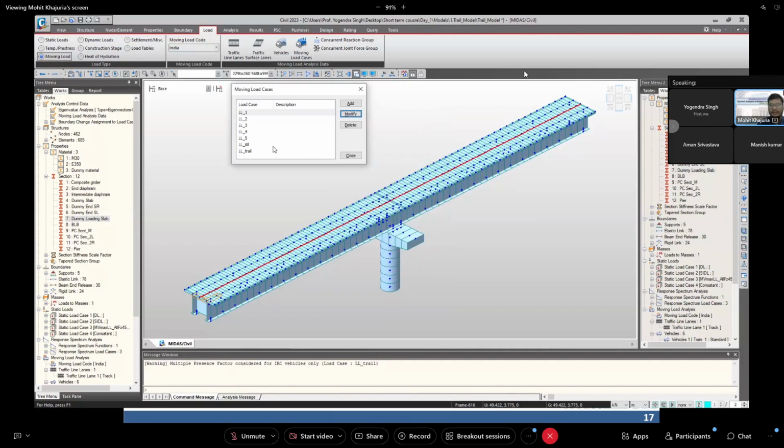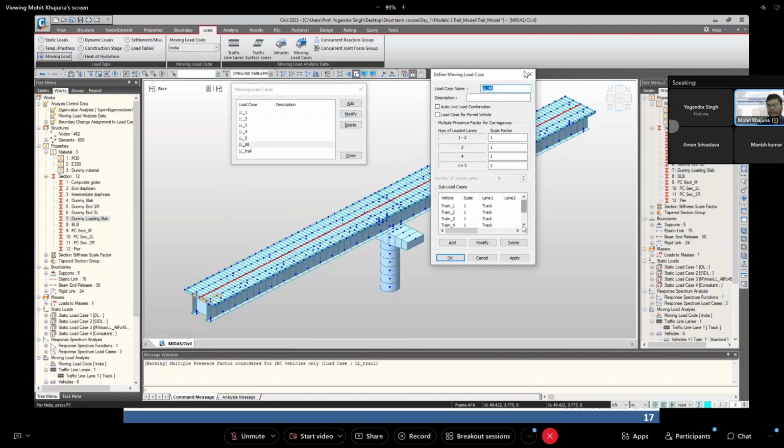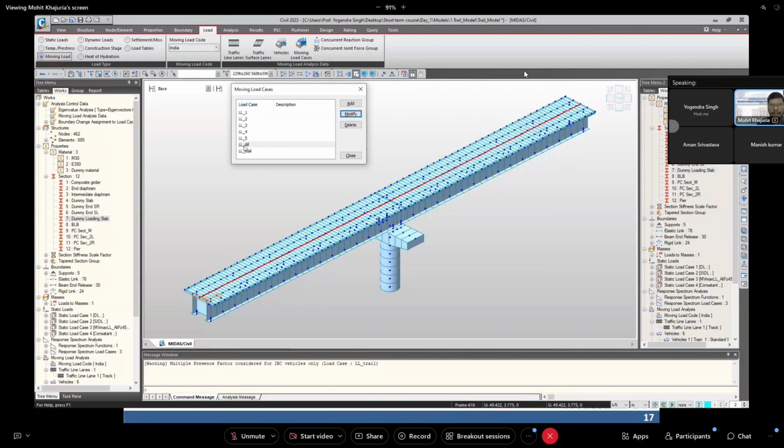And in live load all, I have defined all the vehicles, from vehicle 1 to vehicle 5: train 1 on lane 1, then train 2, train 3, train 4 and train 5. So you can do it in both ways. Both are correct. The second one, the all one, is easier to interpret the results, so I'll prefer this live load all, but I'll demonstrate how this all works in the program.